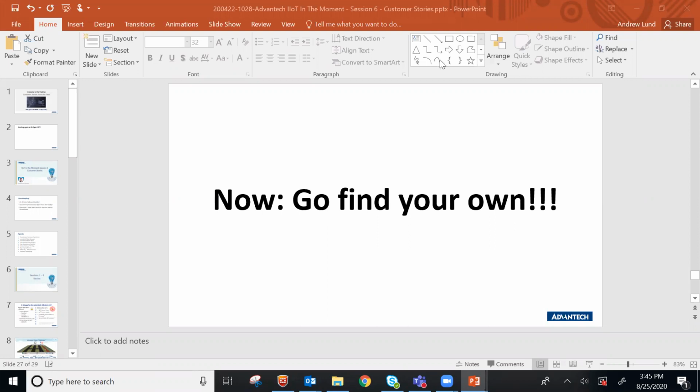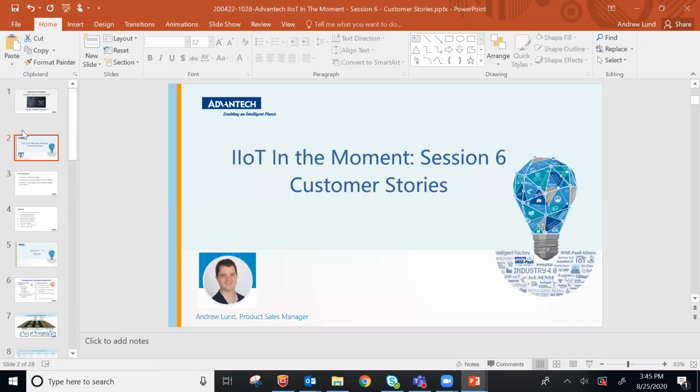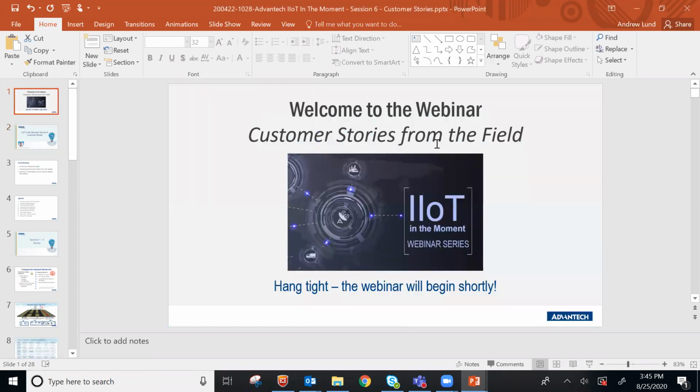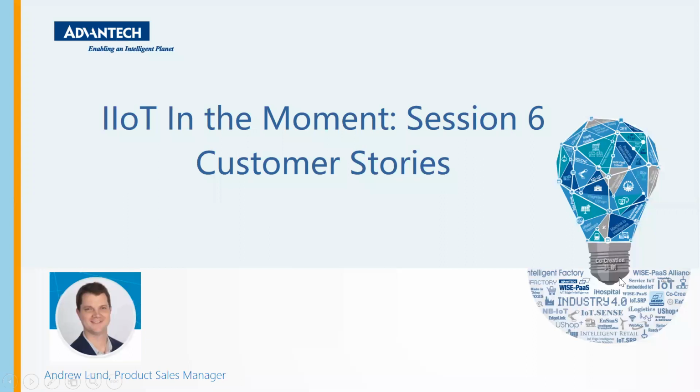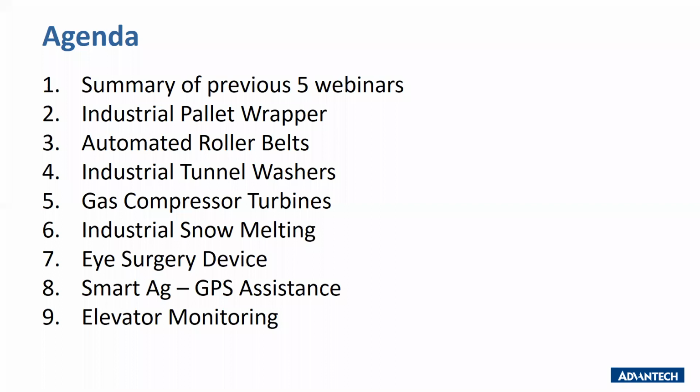Okay, it is 3:45 Central. I am sharing screen again, and I think we're ready to get started. Okay, this is our last session, gang, and we're going to be talking about customer stories. So this will be fairly quick, nothing super technical, no more part number lists and speeds and feeds and things like that. We're just going to tell some stories here. So we'll go through these stories, all right? And like I said, not super technical.